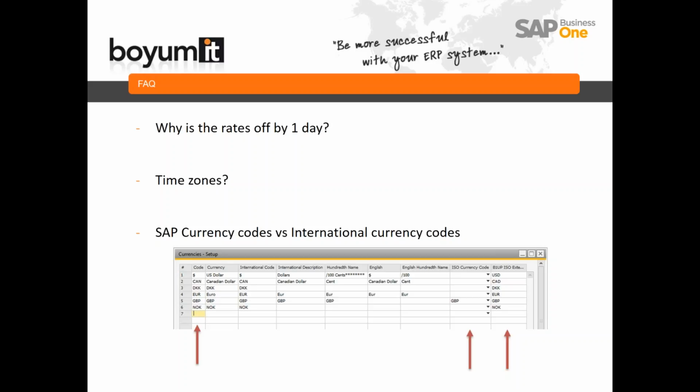That's because, of course, at 8 o'clock, we cannot know what the rate will be at 15 o'clock that day. So the rate provided by the European Central Bank at 8 o'clock that day is actually yesterday's rates. It makes quite a lot of sense when you are sitting in the same time zone as the European Central Bank, of course, but it gets more complicated to understand when the rates are linked up in your system compared to when the rates are actually set by the different system, because each bank has a different system. Again, the European Central Bank does it at 15 o'clock, but actually from July next year, they will set it at 4 o'clock in the afternoon instead.